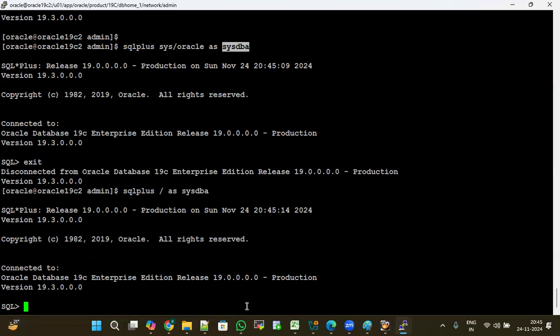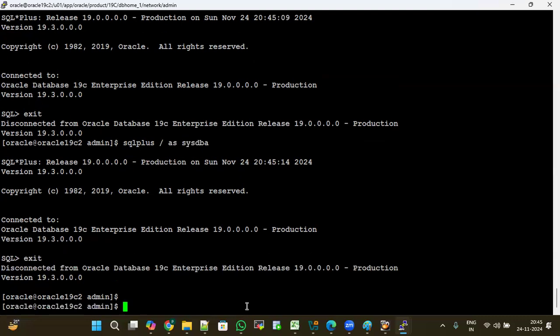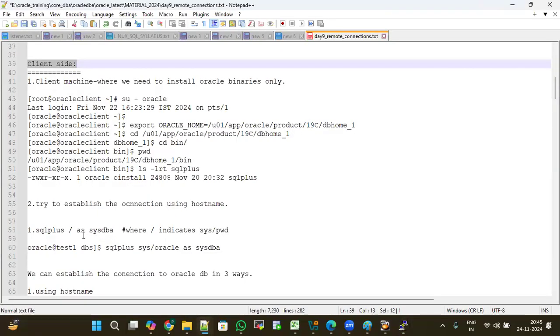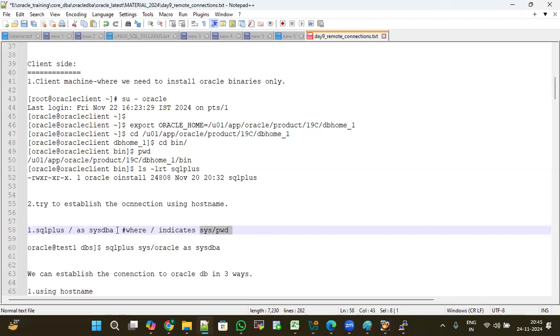If you want to change the password, you can change it later. While installation, when we created the database, we gave Oracle as the sys password. So sqlplus slash, we know what the slash is. Slash indicates sys by password. You can use it directly like this, or like this. That is in case of the database server side.